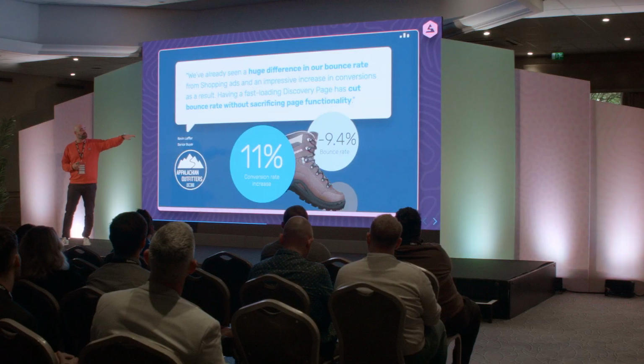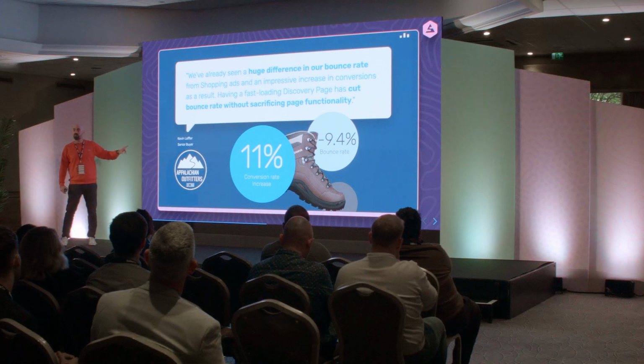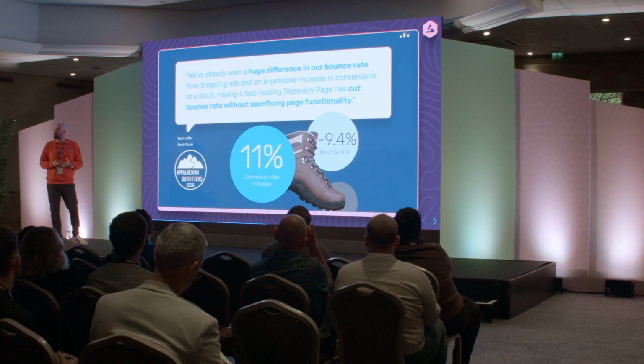So they've been able to grow their total traffic with us by 127%. So they've been able to apply that flywheel to grow their business. And they've been able to do it by lowering the bounce rate by 9.4% right at the top, just by sending the traffic to these dedicated landing pages. That's resulted in an increased conversion rate of 11%, meaning we can now invest that back and drive that flywheel of getting more traffic. And we've grown their business by 127% year on year. And it's a huge, huge impact that we see is just really driving these efficiencies within Google Shopping and search as well.